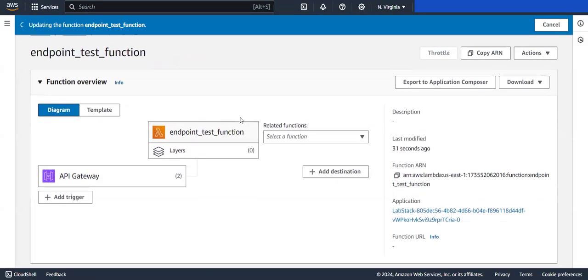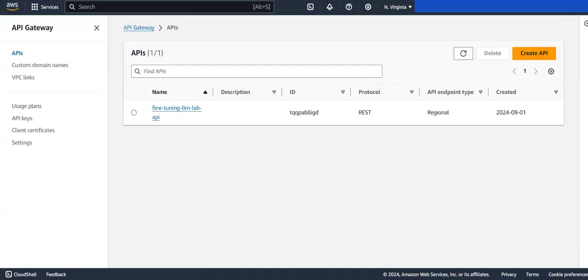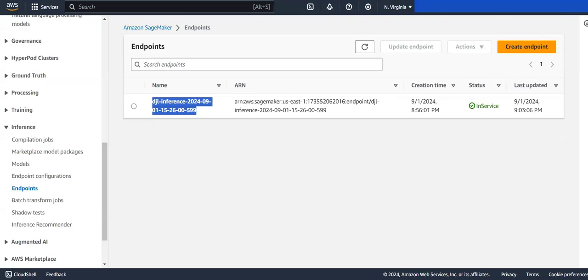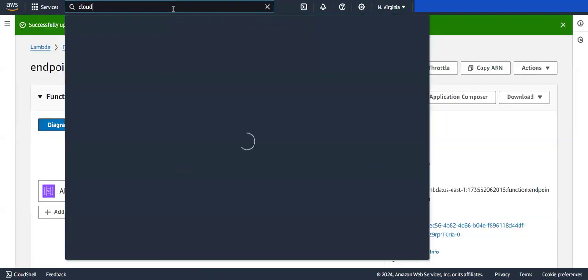Then you can see this Lambda function is already attached to my API Gateway. That is visible here. And for this, I've already created a CloudFront distribution.